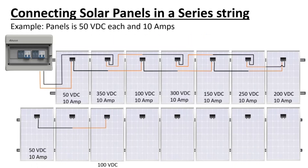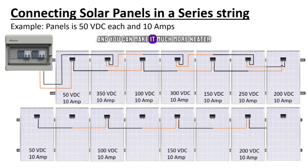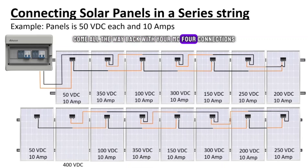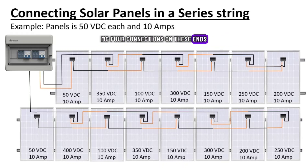The first one will be 50 — nip one, skip one — go to the other one, connect the MC4s. You'll see the wires are long enough and you can make it much neater. Get to the other side, skip one, come all the way back with your MC4 connections. You remove the MC4 connections on the ends so you have exactly the same MC4 connections, going straight into the PV combiner box.